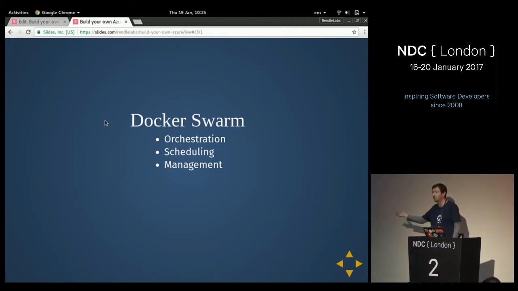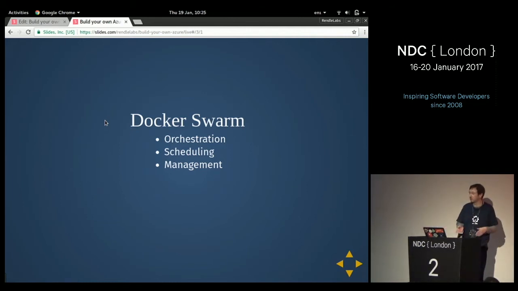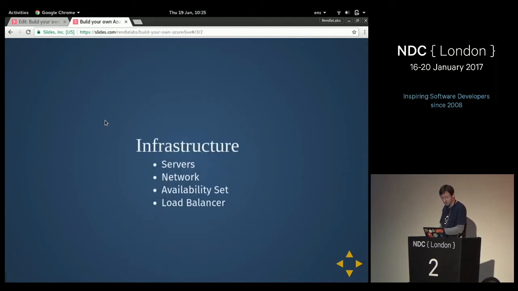We're going to use Docker Swarm, and Docker Swarm is the new thing in the current version of Docker 1.12. They added Swarm mode into the core system, so you can spin up a bunch of machines, run Docker on them, tell some of them that they're managers and some of them that they're workers, and then just say, create a service and run it for me, and it handles everything in there. And you can do this from the command line, or you can use GUI tools. There's Docker's universal control plane. If you're running in Azure, there's Docker for Azure. If you're running in AWS, there's Docker for AWS. I would be very surprised if there's not a Docker for Google Cloud at some point. So that's what we're going to set up.